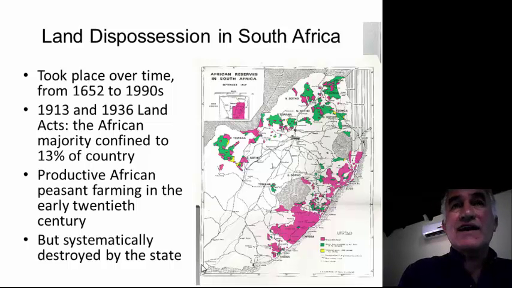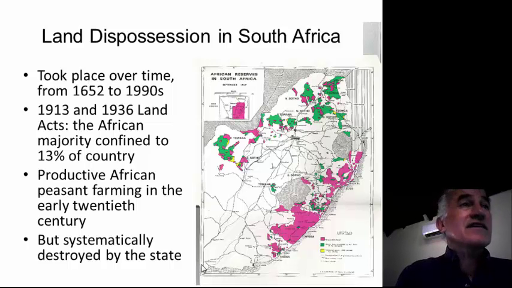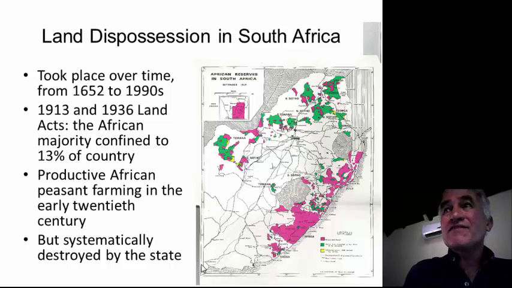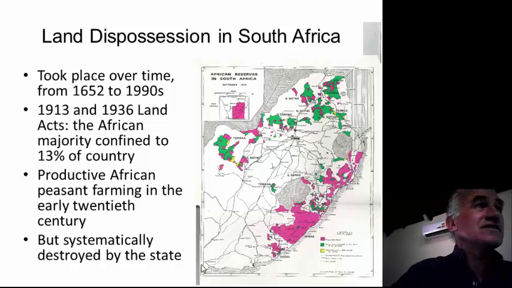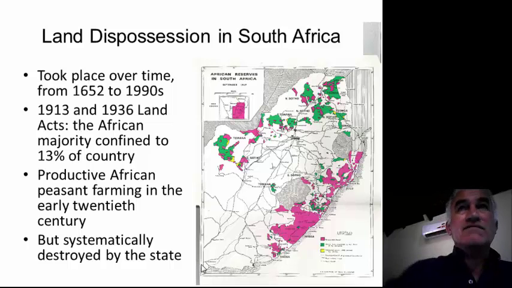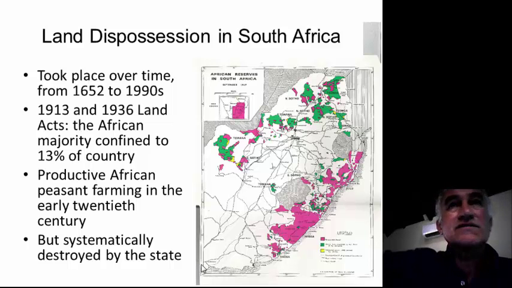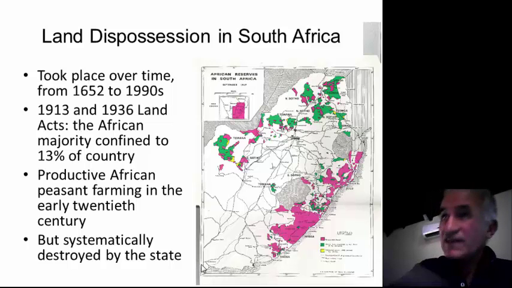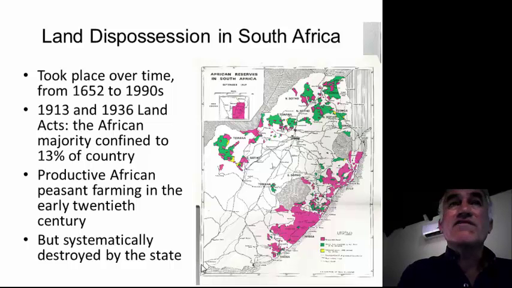Rural people in general were needed in the main core of the economy as workers, and of course they lived across the whole country. The whole economy of South Africa was built on the labour of ordinary people. If there's wealth in society today, it's all of us who've created that wealth — it doesn't belong to the tiny minority who happen to have shares in companies. They've appropriated our labour to create that wealth. Because Africans could hold land in the reserves but their labour was needed elsewhere, the migrant labour system formed the basis of the industrial economy.